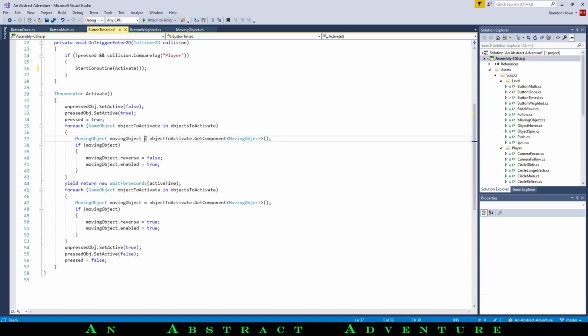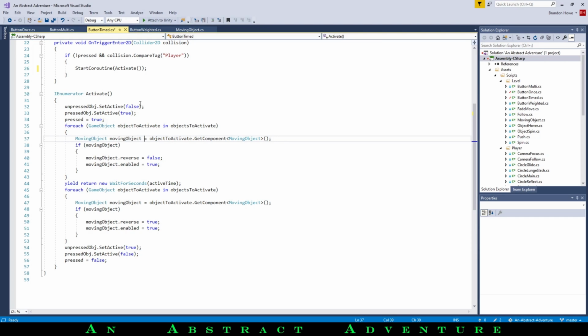I'm also assuming here that we're not going to have a button timed be used with the button multi. I would probably make a separate type of button for that, because otherwise you'd press, let's say, three buttons, but then after the first one gets unpressed, everything would stop. I'd probably have to make a new thing so that once all three buttons have been pressed, they all stay pressed or something. But again, I don't know how often I'm going to be using that sort of thing in the game.